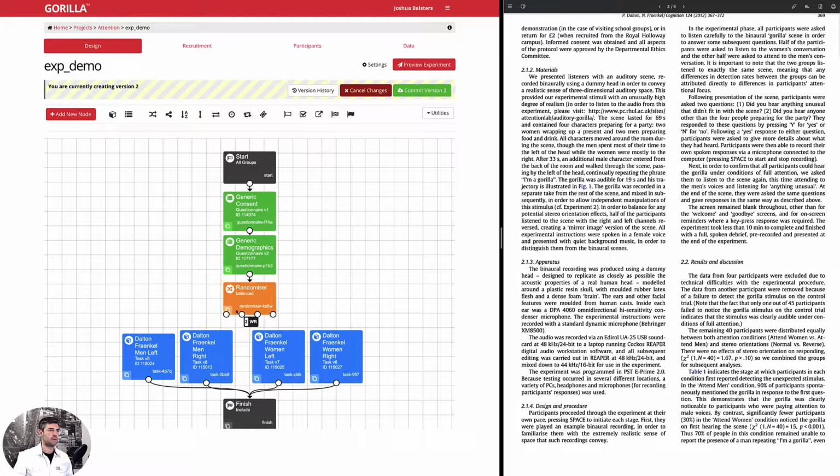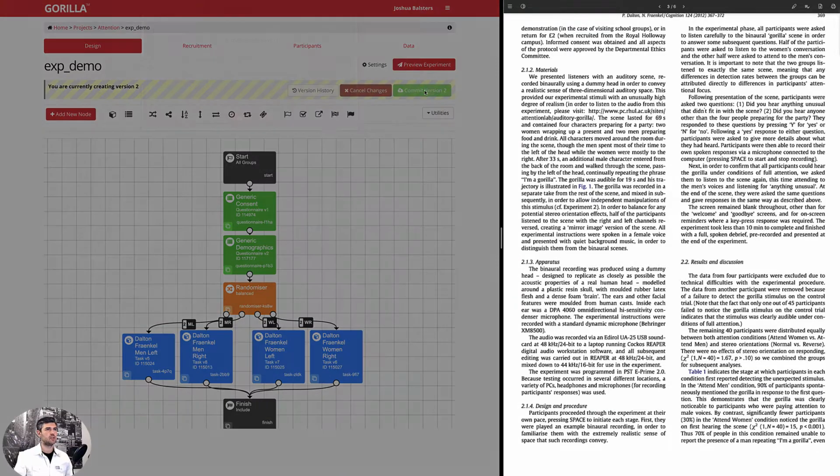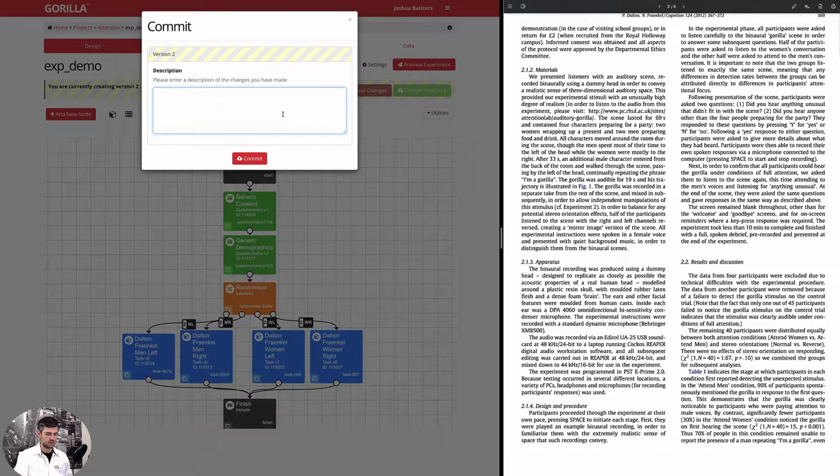And here we go. Now we just drag this to here. And there we go. We've completed our experiment. Under utilities, if you want, you can update all nodes to check that you're using the most recent versions of any tasks and questionnaires. It also has a little check for errors function, which will tell you if there's a mistake in the way the code works. You can, and I strongly recommend this, before you actually send your experiment out into the world, do preview experiment just to check that it all works as you expect it to. Assuming you're happy with it, we can just commit this version.